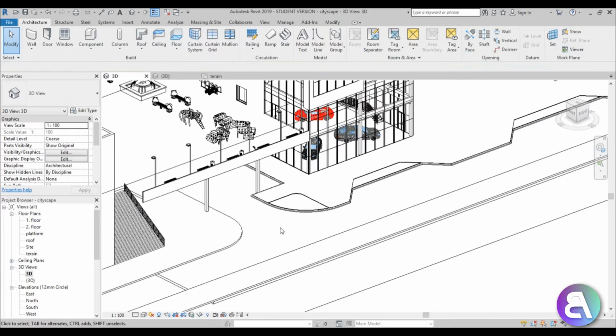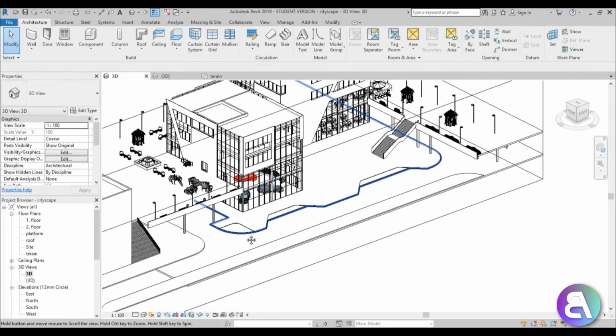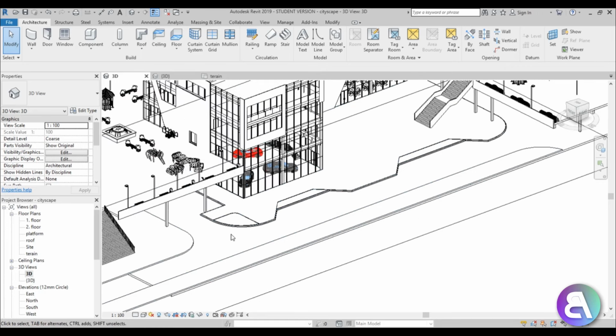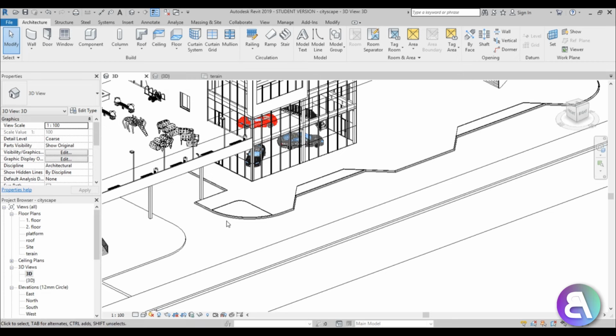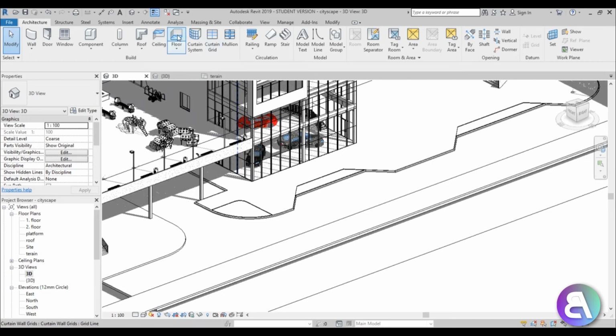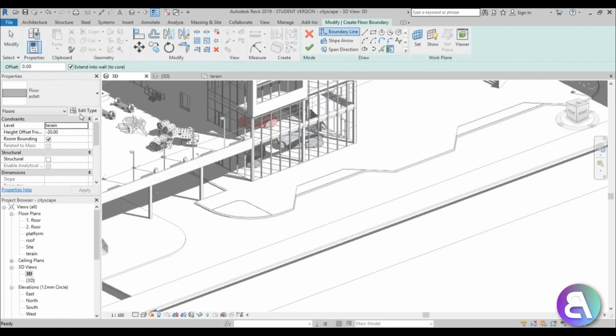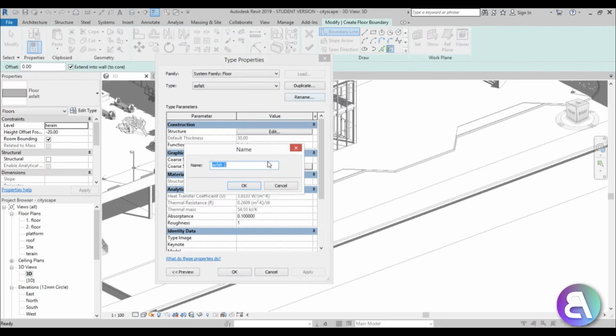Okay, so this works. So we have our asphalt, but you're probably thinking, how do we place all of our markings? Well, there isn't really a good way to place road markings in Revit, unfortunately. I've found some families online, but they're usually just some very thin surfaces. So what I like to do for these road markings is create them as another floor. So I'm just going to go here to floor, go into edit type, duplicate, call this road markings.